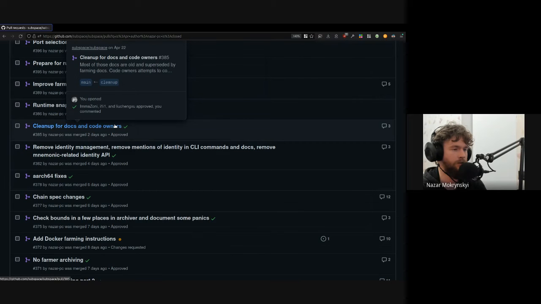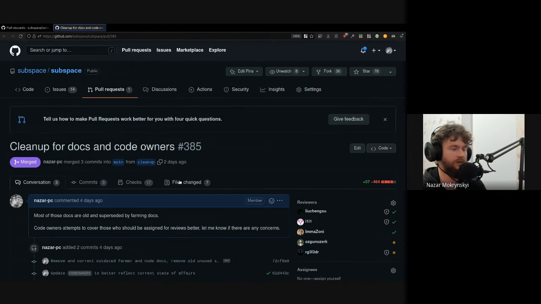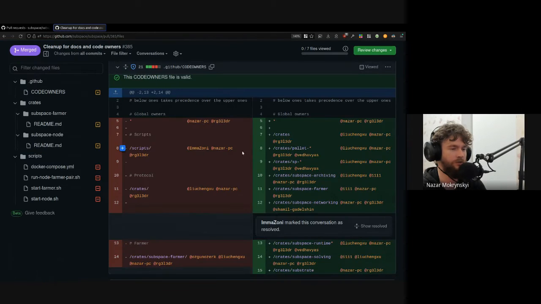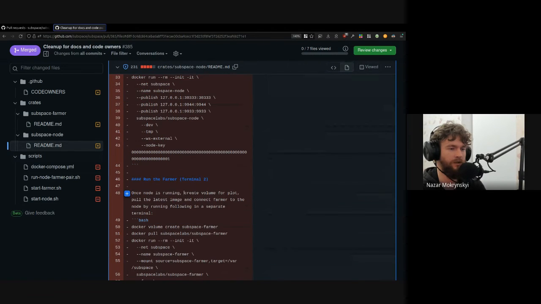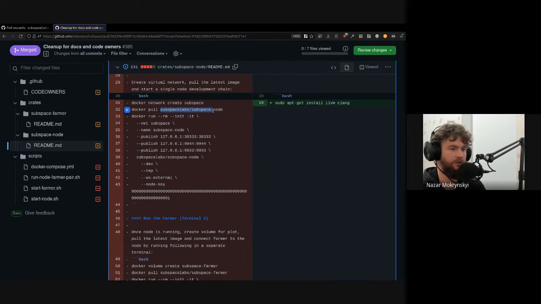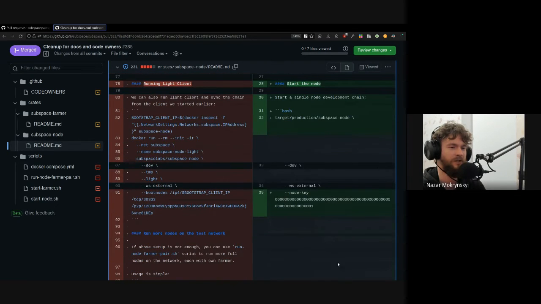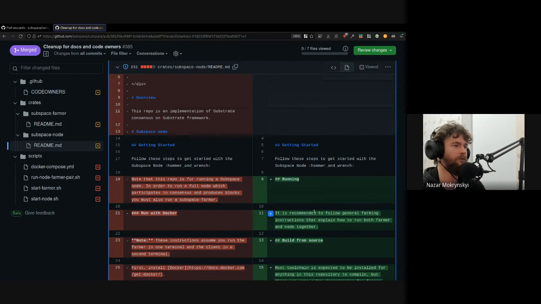Okay. Then I cleaned up node docs a little bit. We had old docs in the node and the farmer, which were actually pointing to some of the container images from way back in the days, like on the Docker Hub. Those were built in October last year, I think. So I just updated all of that to basically building from source, and added a note to just go to regular farming docs, because that's where we have all of the setup for regular users. There were some scripts for running a local multi-node setup. Again, it's out of date. And I've also updated code owners to better reflect who should be assigned for reviews by default.